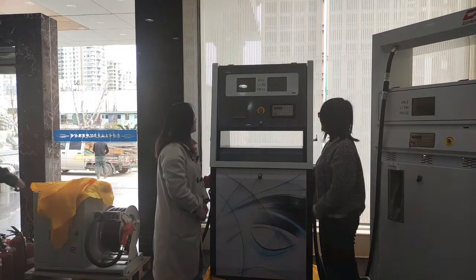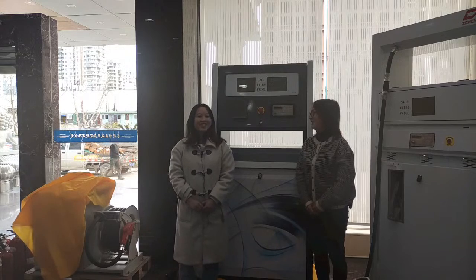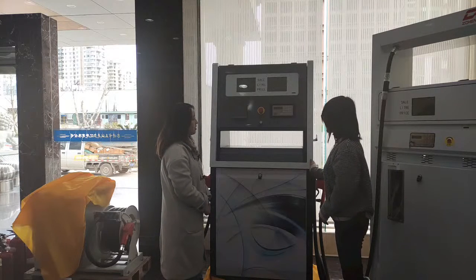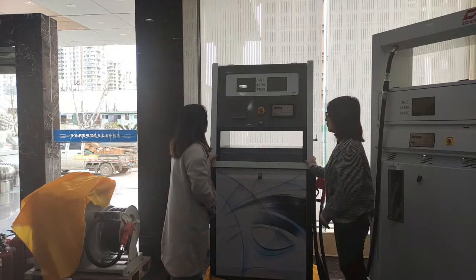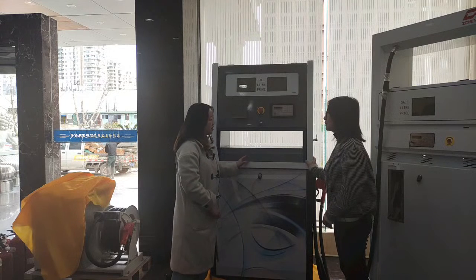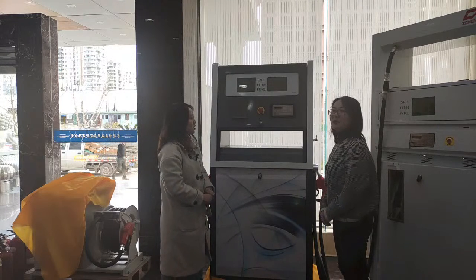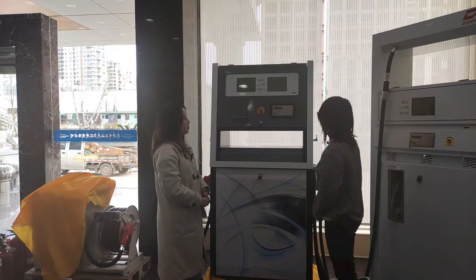But I think it's not so tall. Yes, it is a little short. We have a higher fuel dispenser. Is this the standard size in our company? Yes, it's a new design, and you can choose other designs. There are many different models in our company. You can choose which you prefer.